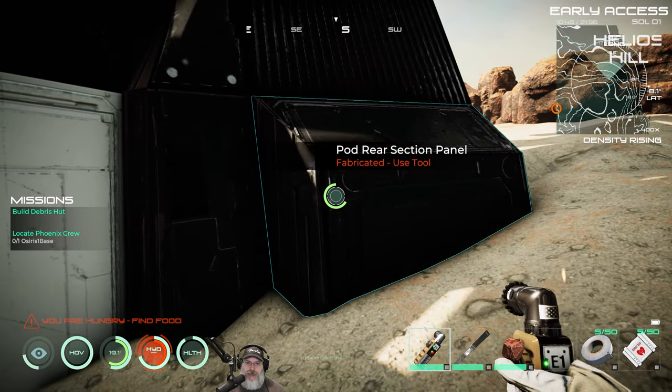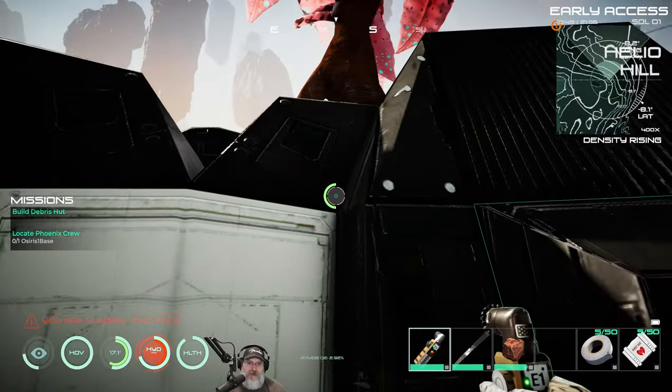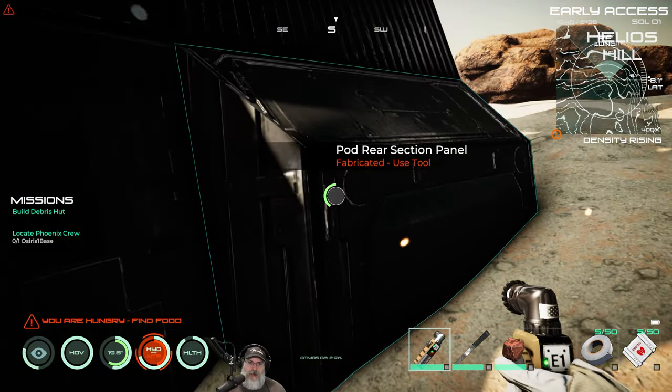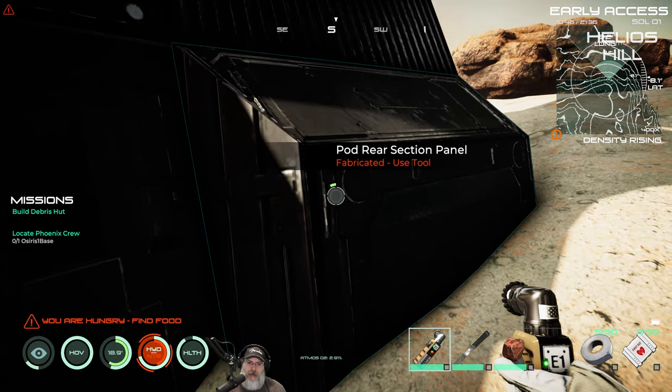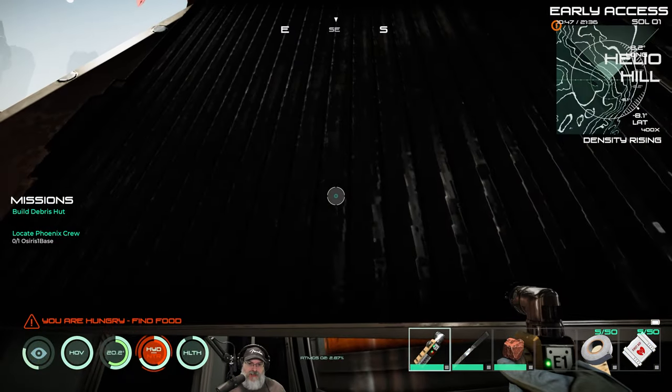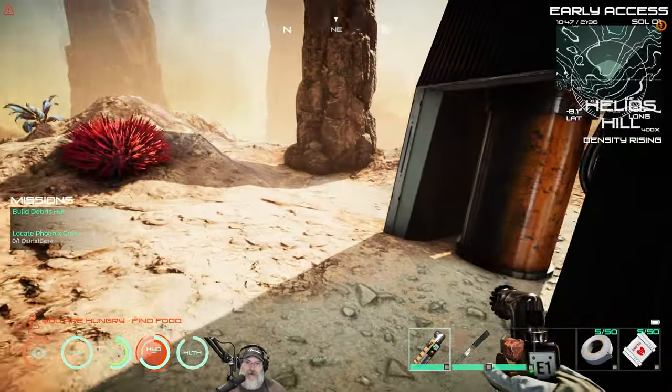When you are salvaging these structures, some things are salvageable, some things are not. So you have to kind of see what has the little green outline on it. It's just a little bit weird that way. So you have to hover your multi-tool over it until you find the harvestable part. Because see, I can't actually harvest this. It doesn't have the green line around it.